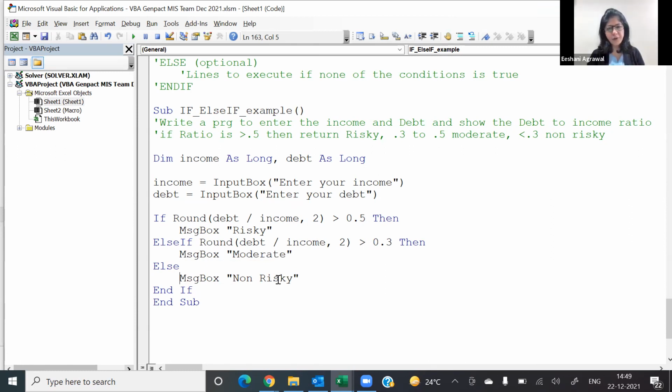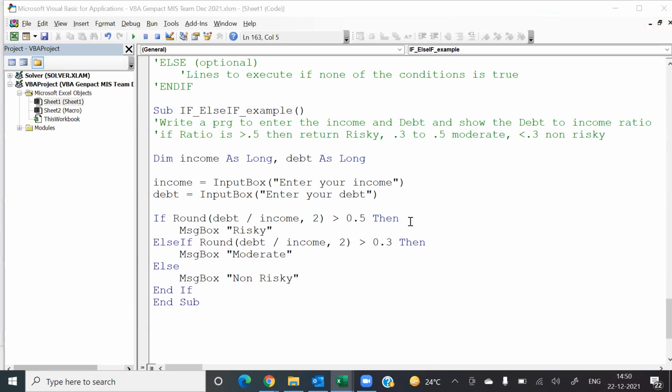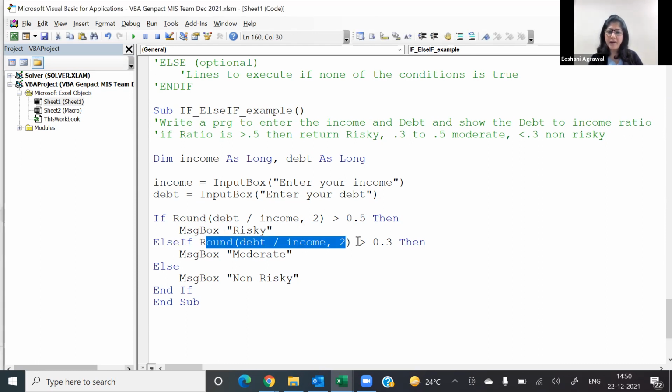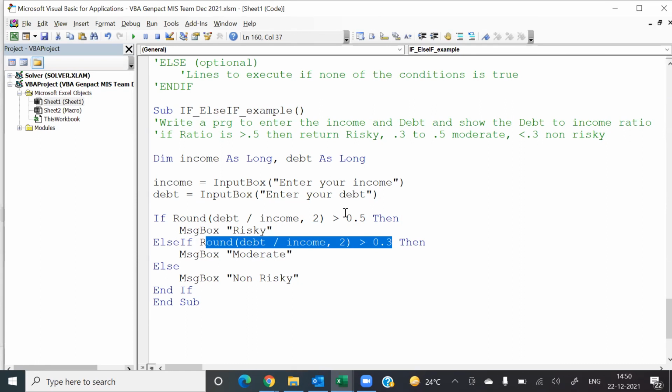Can't we give the range here? Will the range not also be true? See, why is and required? Remember, it works in a sequential manner. So when will it go to this part? It will only go to this part if this top one is false. If the top one is false, what does it mean? It means it's less than 0.5, isn't it? Correct. So if you put an and, you're making a redundant condition. You've already checked it and you're checking it again.